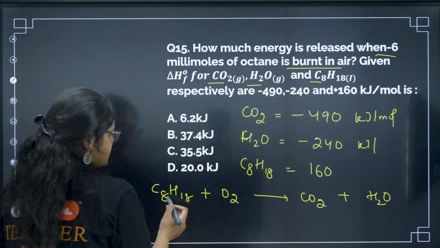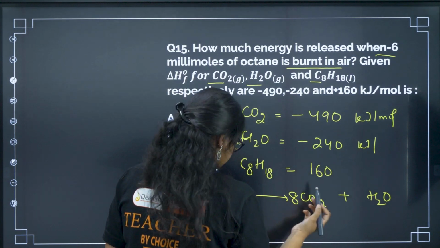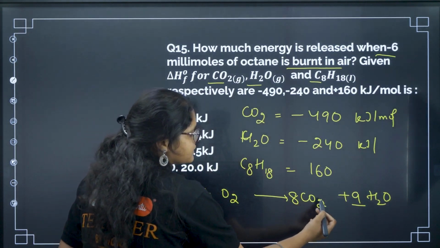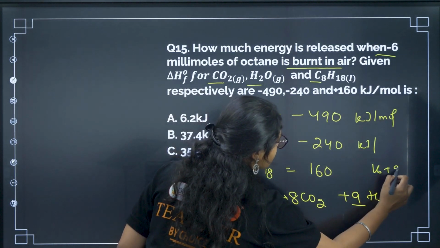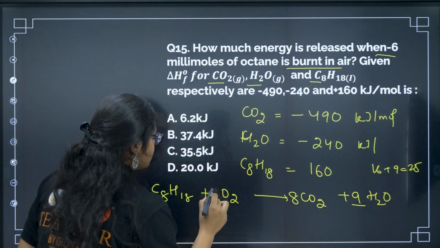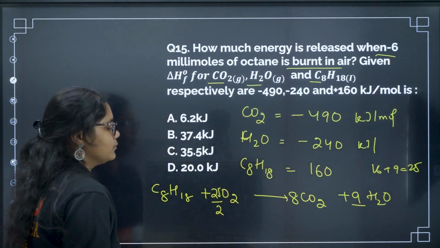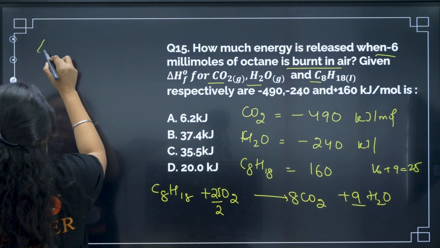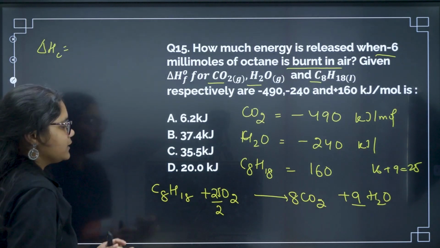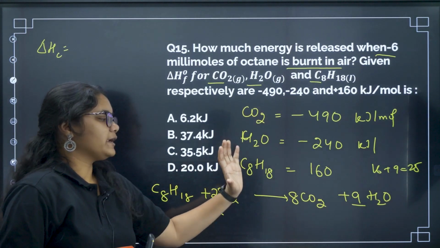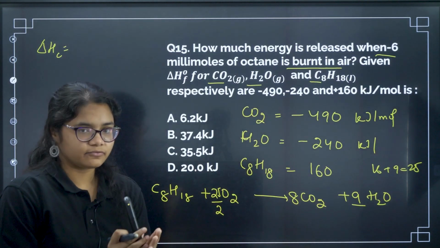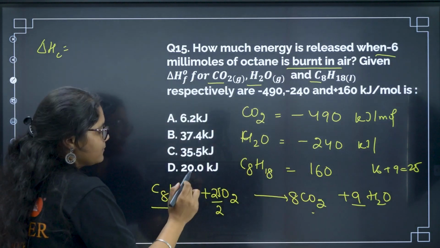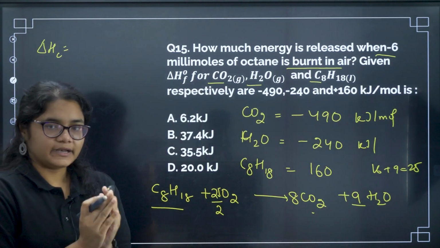Okay. Now for balancing the equation, this is 8 CO2 and 9 water. So if you see the total number of oxygen on this side is 8 into 2, that is 16, plus 9. So we have 25 O. So here we can multiply O2 with 25 by 2. Okay. So this is the balanced equation. Now you have to just calculate the combustion value. So here in this reaction, we have to take the delta H values of products minus delta H values of reactants. So we have in the product carbon dioxide, water, and in the reactant side it is octane. And for O2 it is 0 because it is a native element.